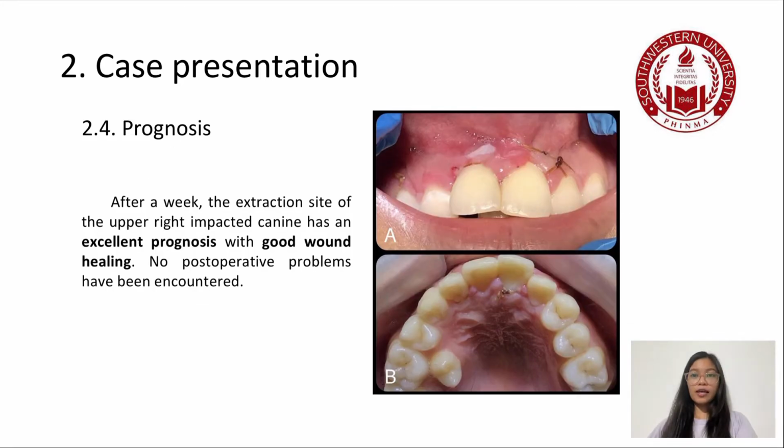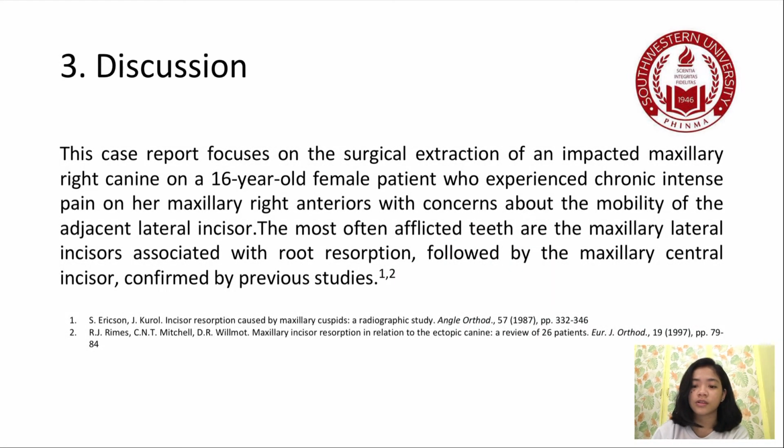For the patient's prognosis, after a week, a recall visit was scheduled to check the patient's wound healing. The extraction of the upper right impacted canine has a good prognosis with no post-operative problem. This case report focuses on the surgical extraction of an impacted maxillary canine on a 16-year-old female patient who experienced chronic intense pain on her maxillary right anteriors with concerns about the mobility of the adjacent lateral incisor.